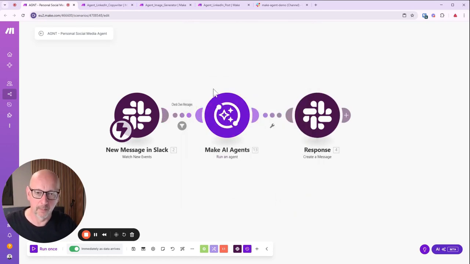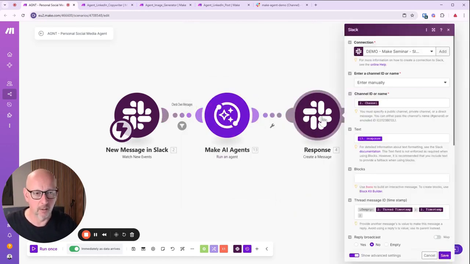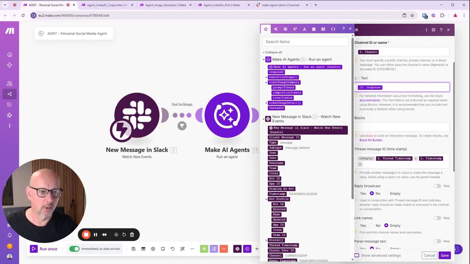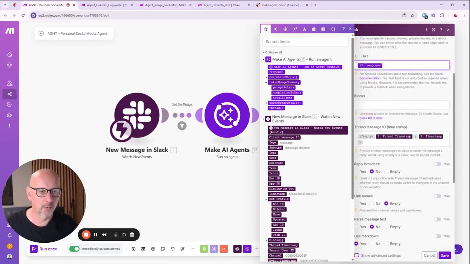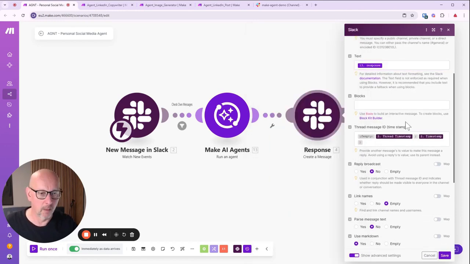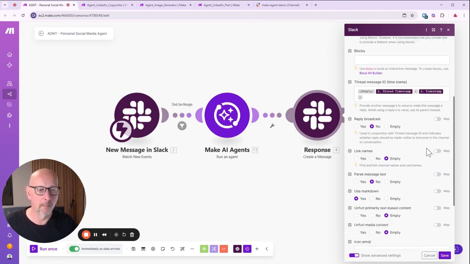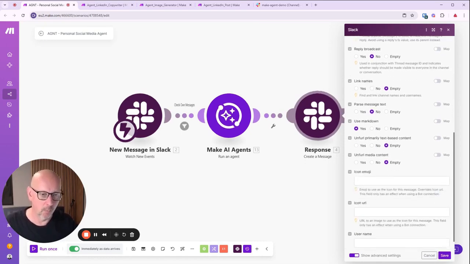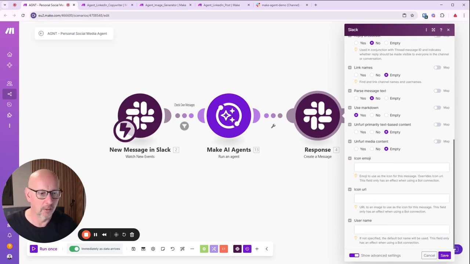And then the agent runs, and in the end, the response is sent back to him in Slack. That means I go back into the same channel. Here, the response comes from the agent, and you'll also see these execution steps later. We'll take a look at that once we've run through everything. Then I specify in which thread the response should be posted. I don't want to broadcast, otherwise it would show up in the channel every single time. And the rest of the settings are just the usual ones for Slack.